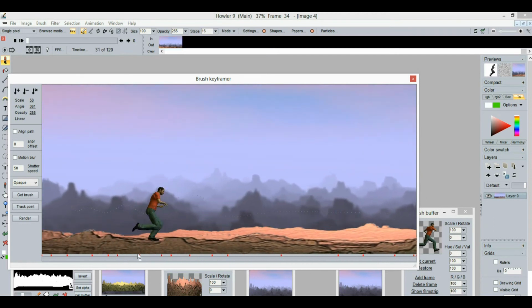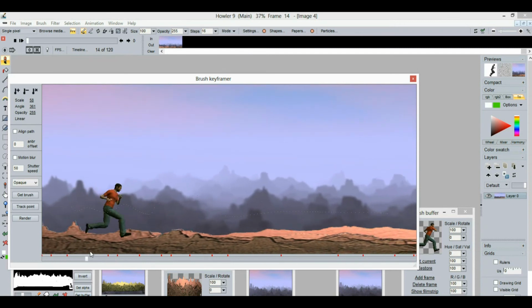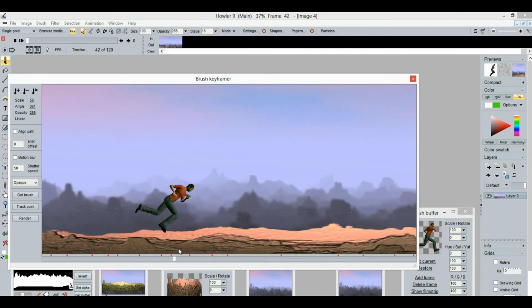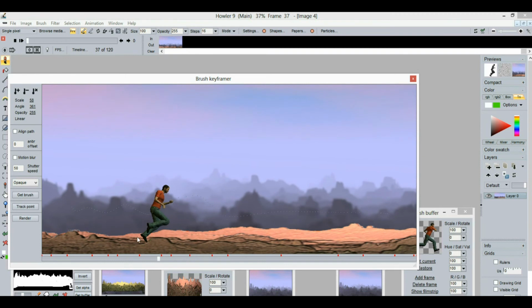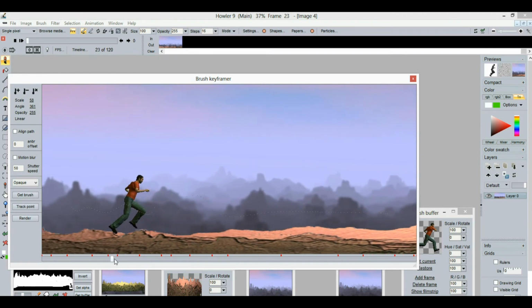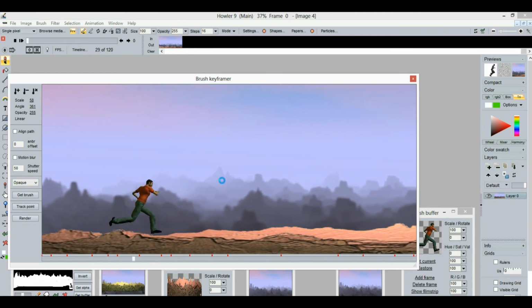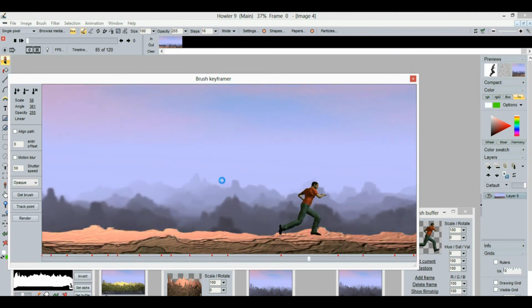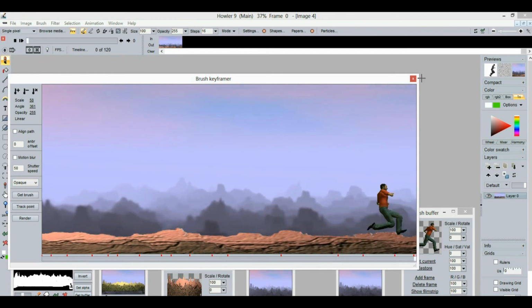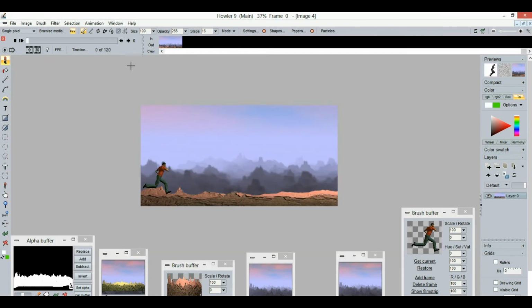It's always good to have some excess frames, but this is how you can make sure that the position of the feet is lining up with the ground where you want him to actually step on. Right? So you can see here, and let's go actually render that. And so the rendering is done.